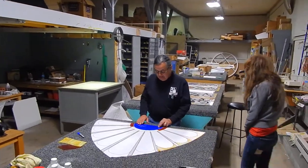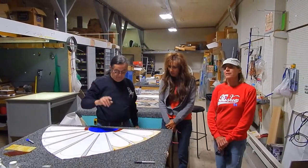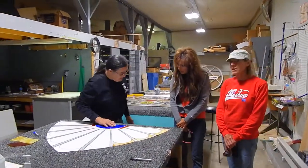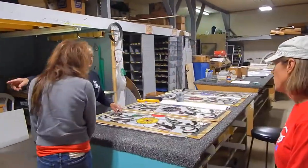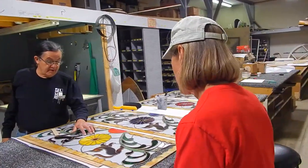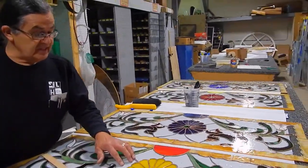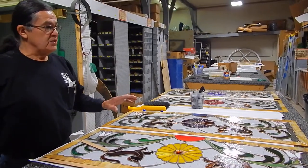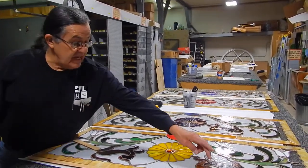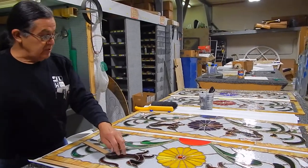So far, there are four of these that are going to be on the tops, and these four are the ones on the bottom. These are actually copies of Spanish colonial furniture. My dad has these two lions carved in his front door, so I brought those and put those in.